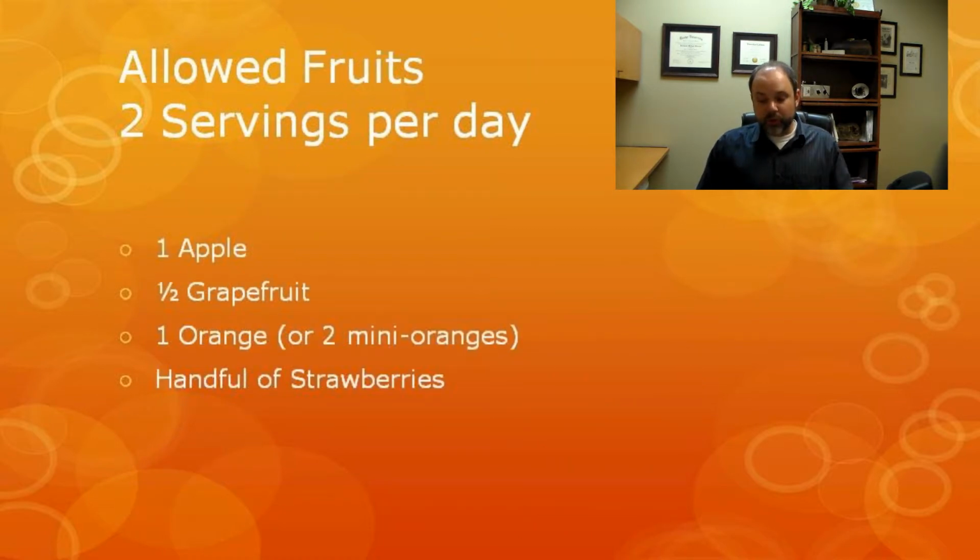Okay, the fruits, there's only 4 choices on this. An apple, half a grapefruit, an orange, or a handful of strawberries. And I did put a little caveat. The oranges, it seems like more now, everyone's getting these little mini oranges. They're just really convenient. And generally I say if you do that, you can have 2 of those instead of one larger orange. So again, you get this twice a day from the list. You can have it raw.